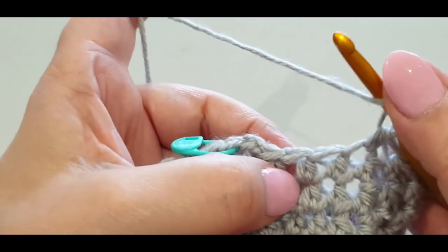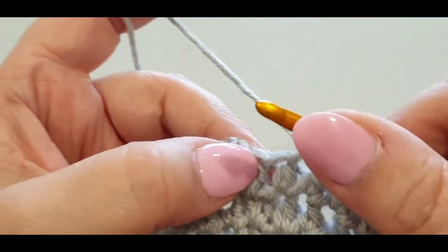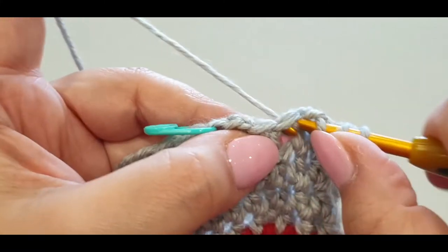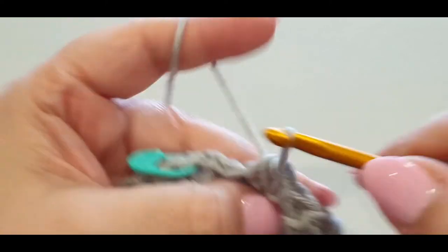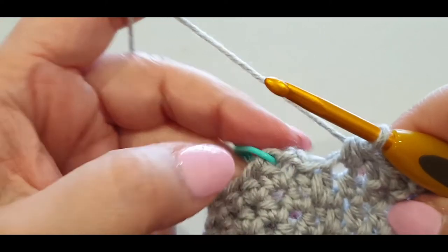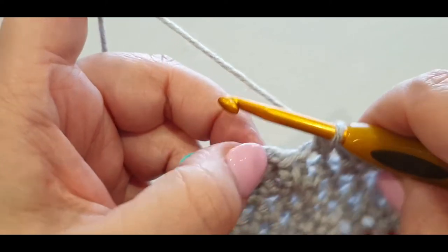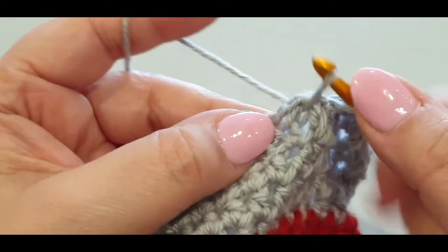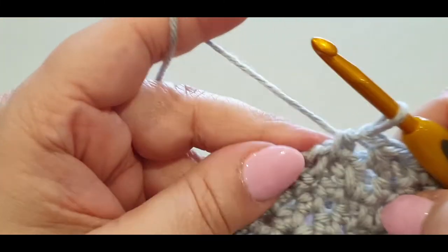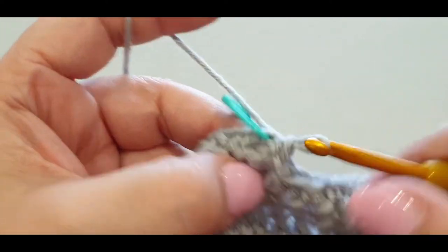The last two stitches, yarn over your hook, in the stitch, pull a loop through, three loops over your hook, into your next stitch, pull a loop through, four loops, yarn over, pull through all the loops on your hook. And once again, you're going to be putting a half double in that space. All right, so a normal half double in your stitch with your chains in it, yeah? And then slip stitching into your first stitch, like so.